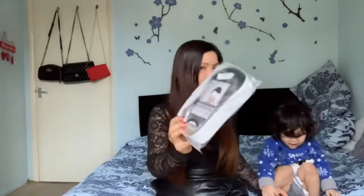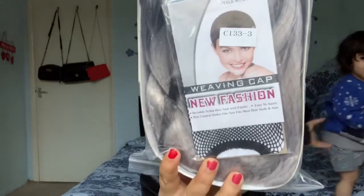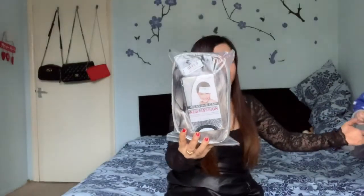Wearing cup. This is, guys, can you see what this is? If you can guess what this is, this is a wig. So let's open it now. Guys, I'm really, really excited.